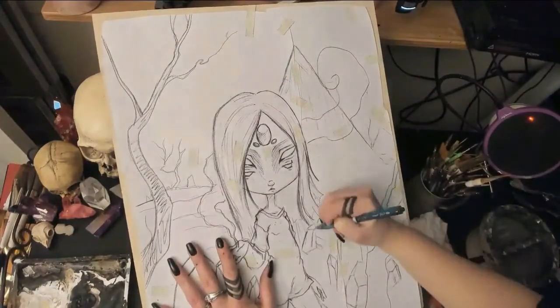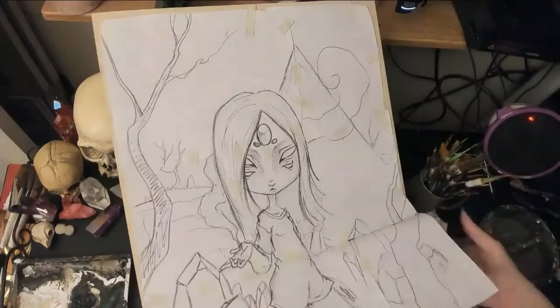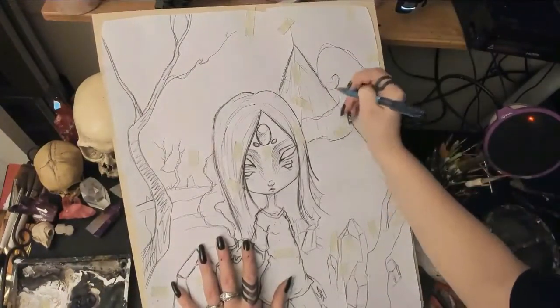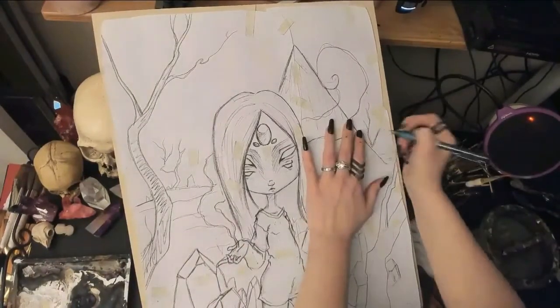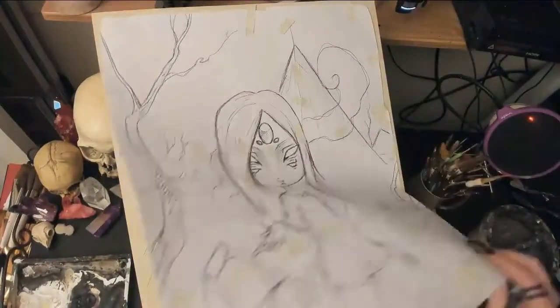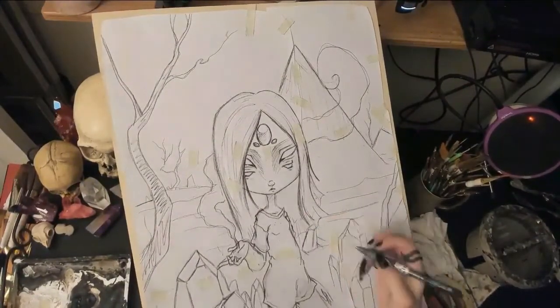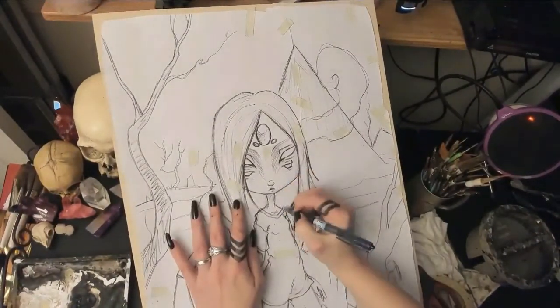So I just move it around for the most part because I tend to lift it up anyway to make sure my lines go through. It's always a good idea to make sure your lines are going through because you might have messed up and have the paper the opposite direction and technically you're just making the lines on the back of your paper.